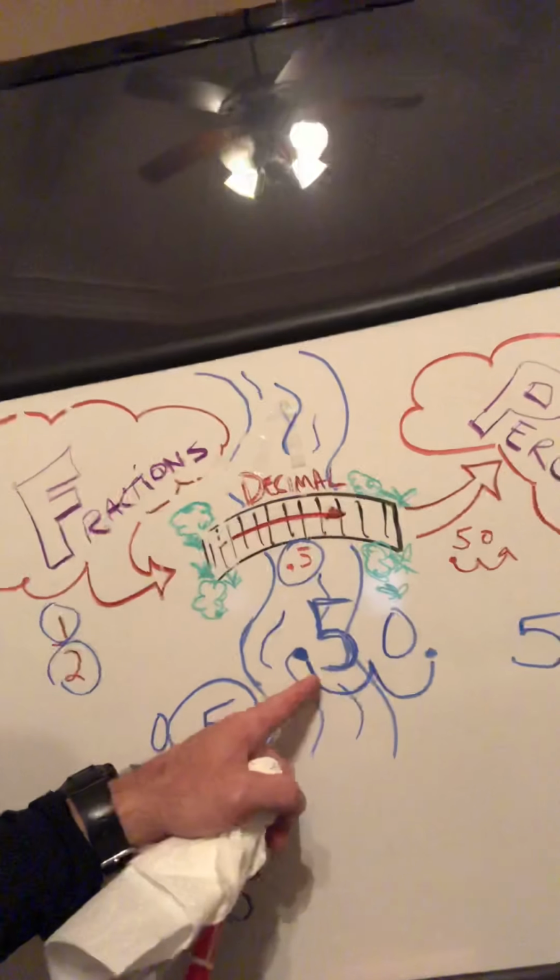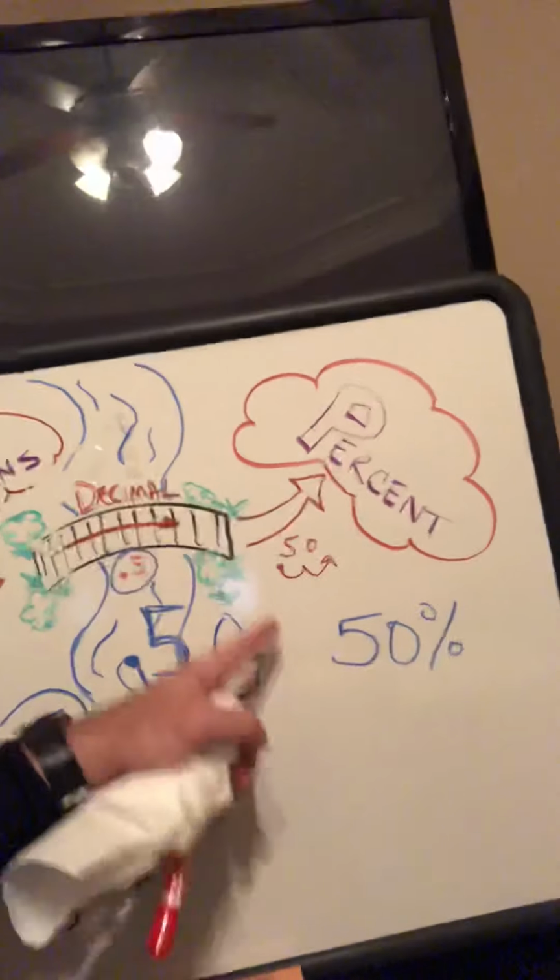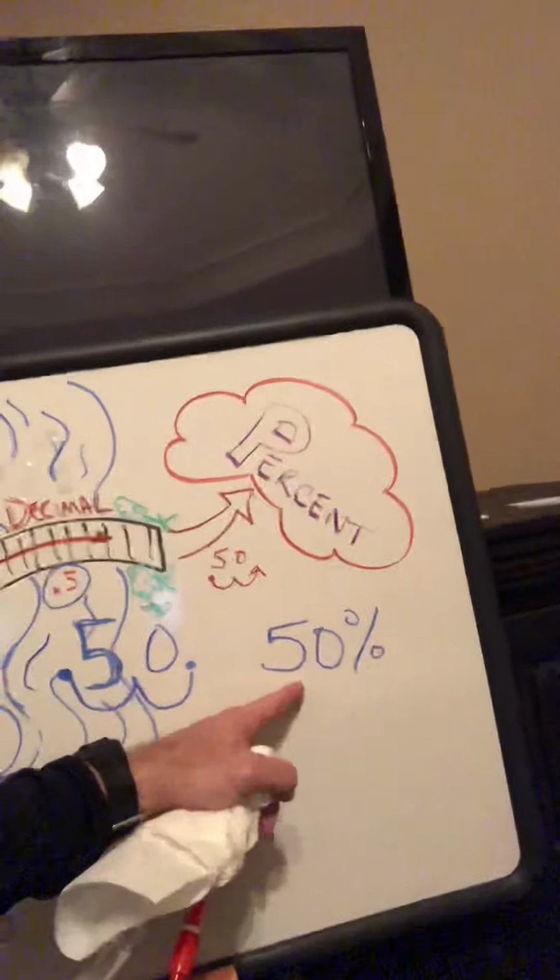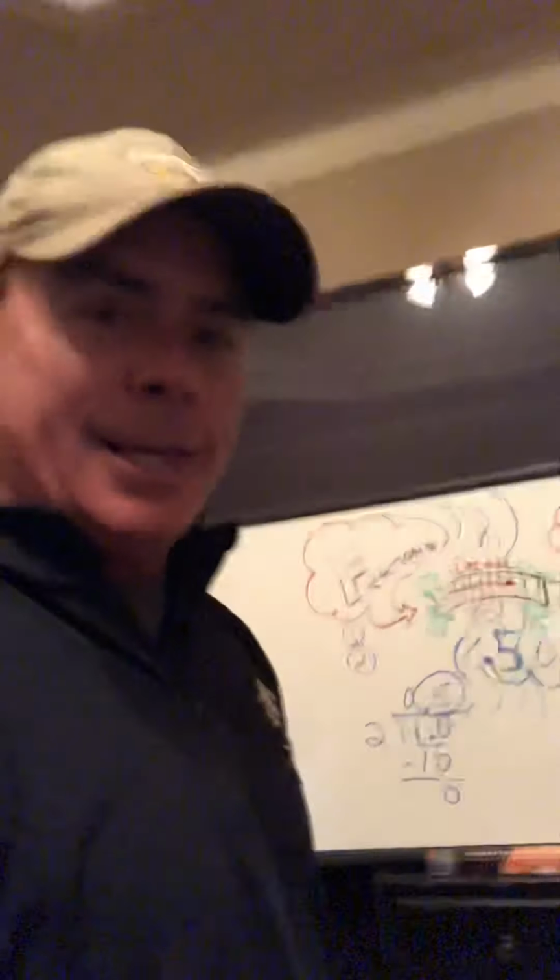You started off with 1/2, did man horse and ended up with a decimal of 0.5. Moved the decimal over 2 places as we moved to percent, and it gave you 50%. Easy process right there. Just remember the decimal bridge, and maybe that'll help you.